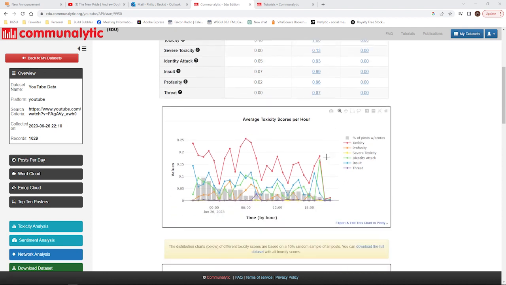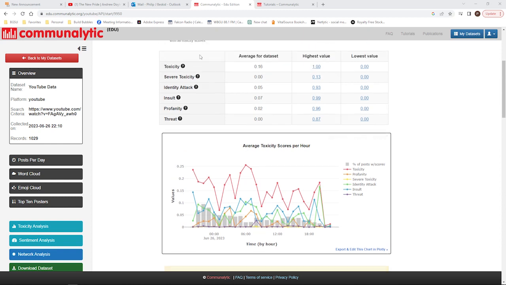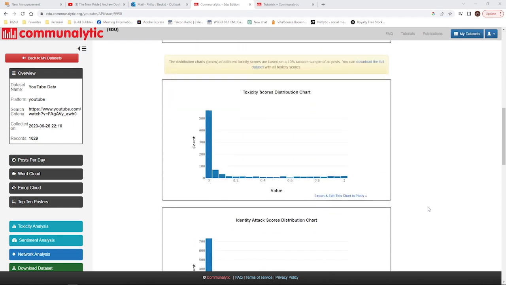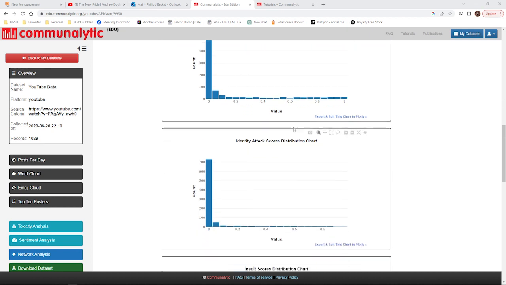And here's the visualization about it. Looking at this, it's telling us what level of the different categories we are receiving: toxicity, profanity, severe toxicity, etc. And since my selected video was only posted a day ago, we're going hour by hour. And of course you can export the information, and it's going to turn out some other visualizations for us too, based on the different categories: toxicity scores, identity attack, right?